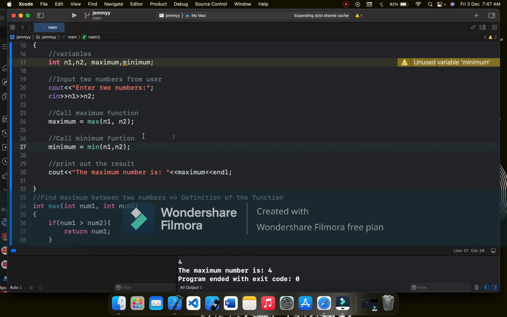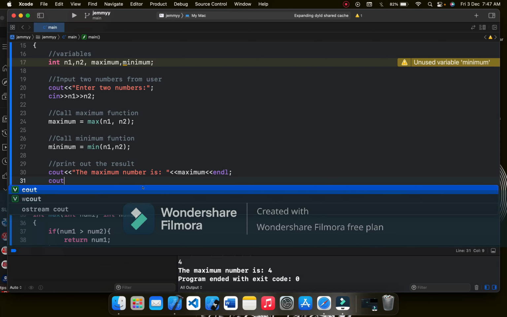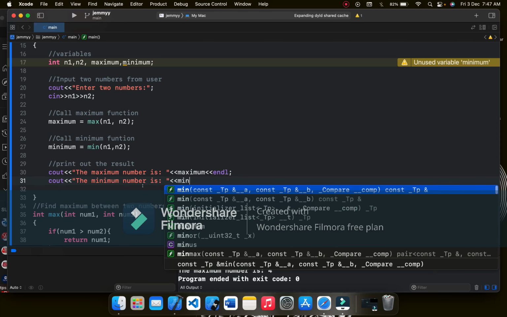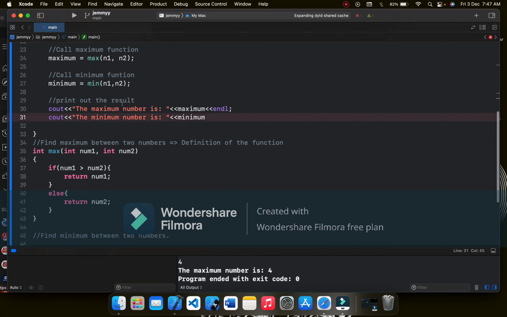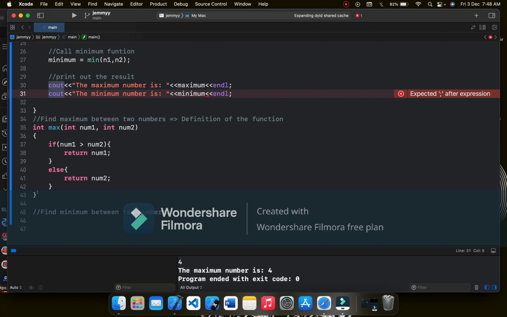And here we did it, and now I want to print out the result as well. Cout, less than, the minimum number is, less than, the minimum. But we haven't done it. Sorry, before this you should put endl.